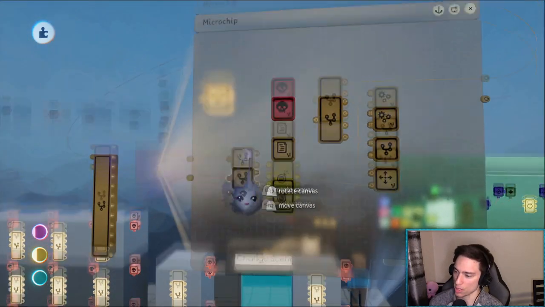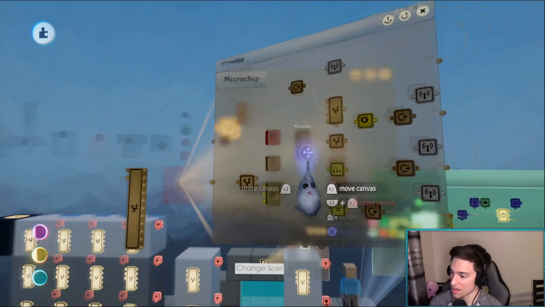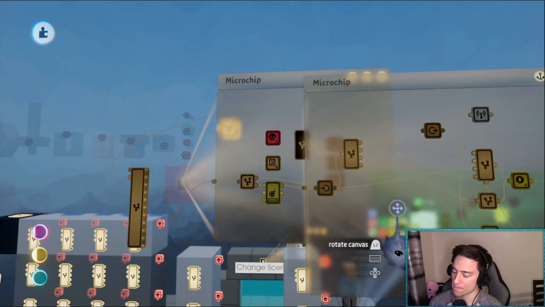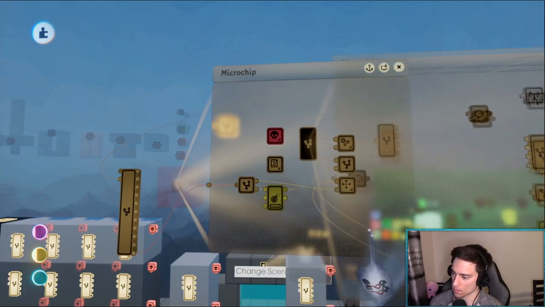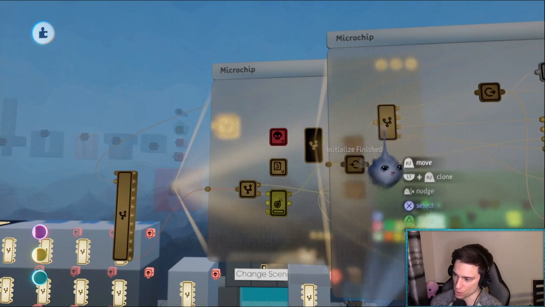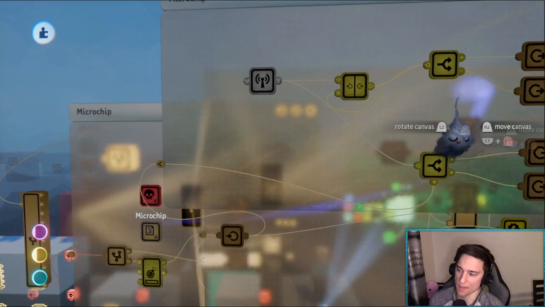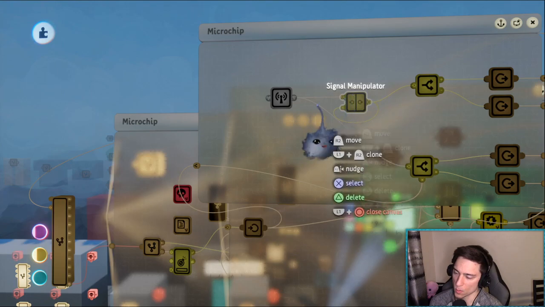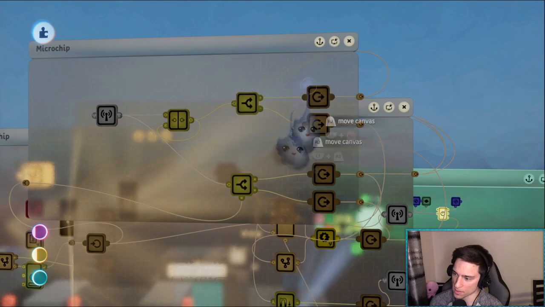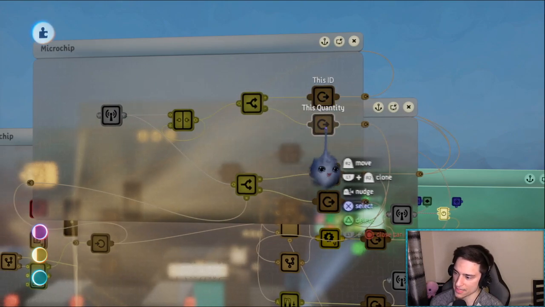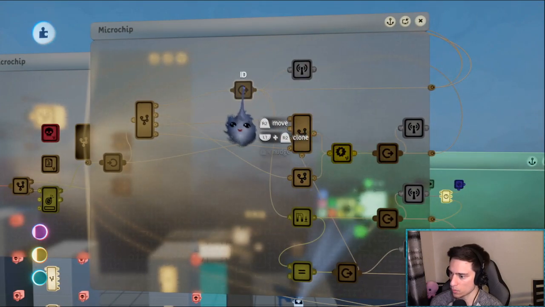So the item has been initialized. What happens next? The data needs to be saved. The data has been saved, right? So right here, this is the initialized finished. While initializing was going on, the data has been saved. We've already gone over how this works in this signal manipulator. It is then split, parsed, right here. So this ID and this quantity, and that's here with the ID and the quantity.